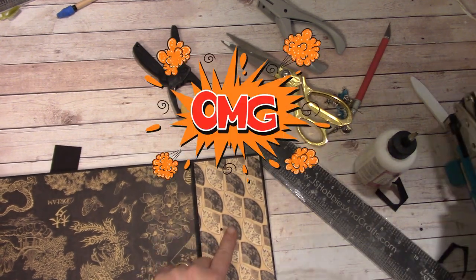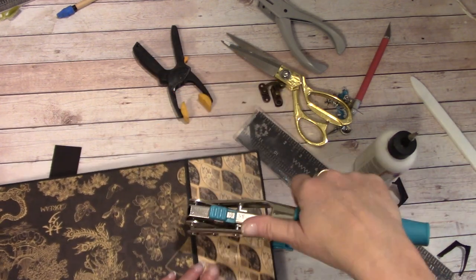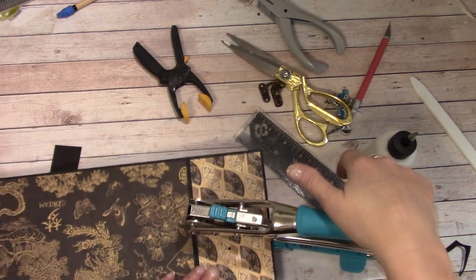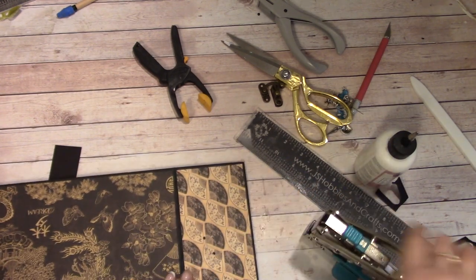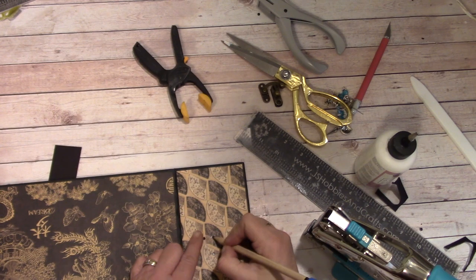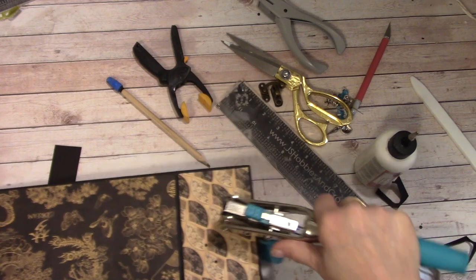Whoops, I got mine way off. That's going to be a problem. What was I thinking? But I can't see with the lighting here. So I am going to go darker. And I am going to fix that hole, which is easy enough.